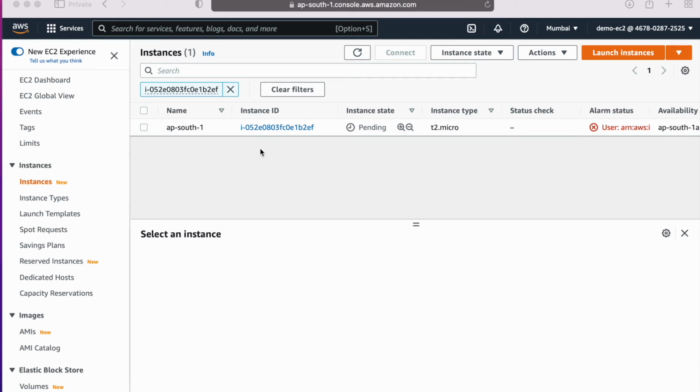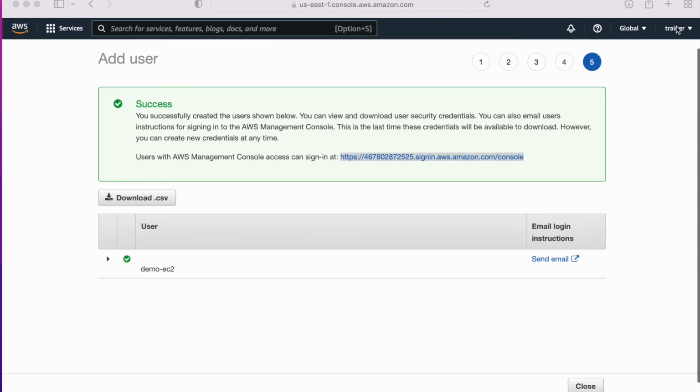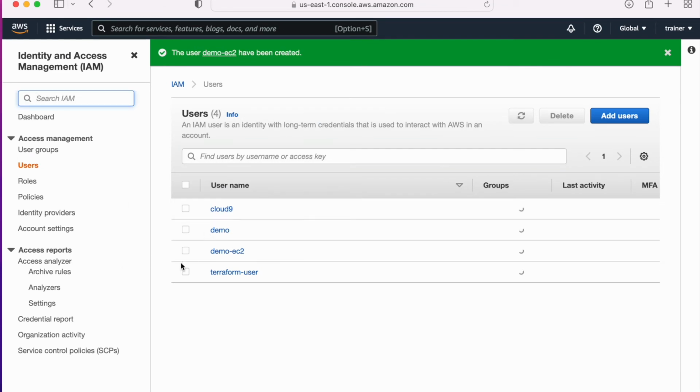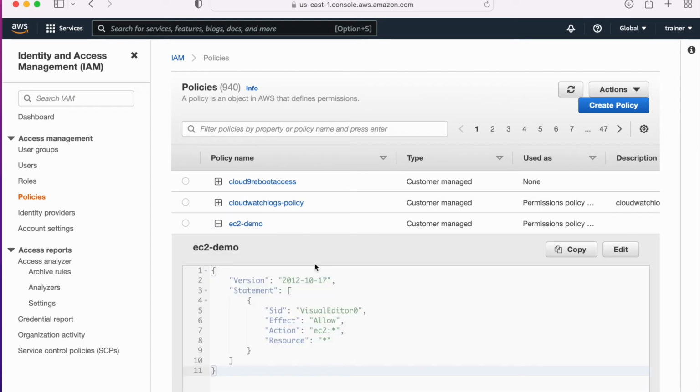Now how to attach a condition to the policy, that is something we are going to learn. Here again I'm in my root account, logged in as trainer right now. Now I will go to the policy. This is the policy which we have created, EC2 demo.